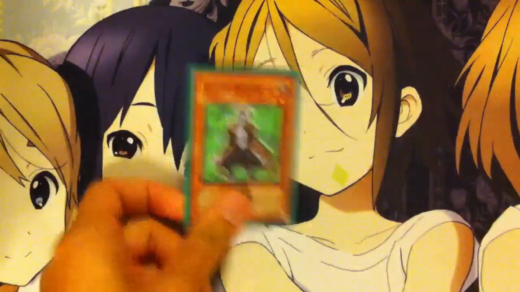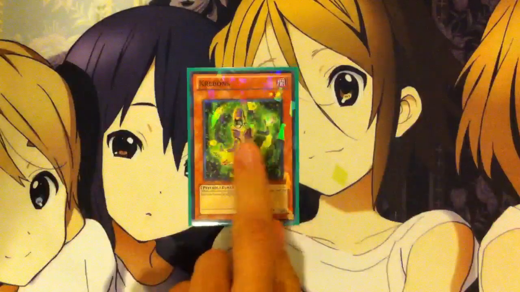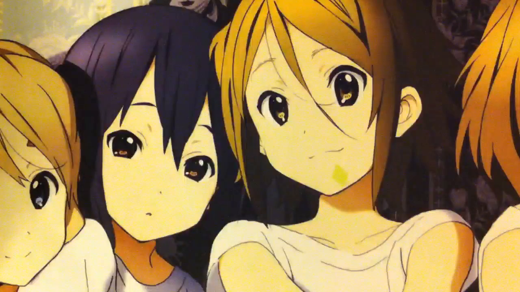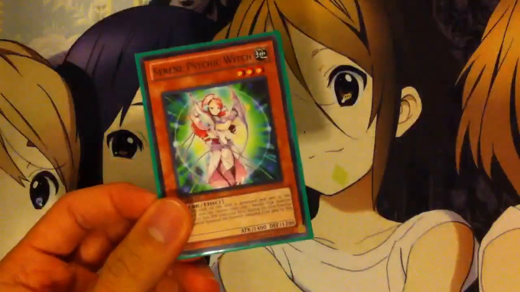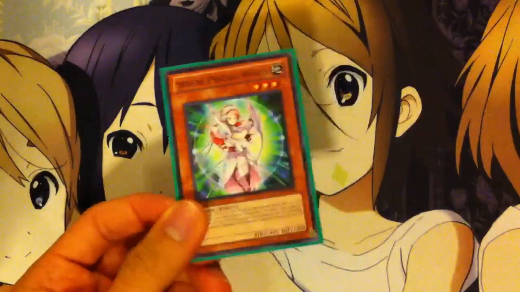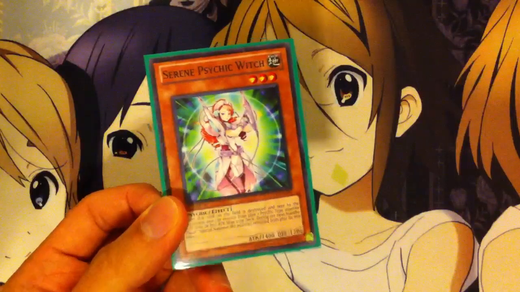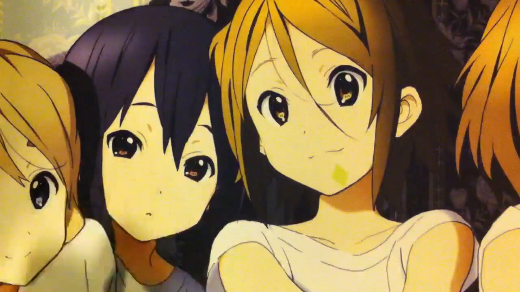I run 1 Psychic Jumper, pretty much like Reese. Run 1 of him. Kerbons, just for the level 2 tuner. And 1 Serene Psychic Witch. It's pretty much like a Thunbolt. When it's sent to the graveyard, though, it doesn't have to be battle. Remove from play 1 Psychic monster with 2000 or less attack, and special summon it during the next standby phase. That's it for the monsters.